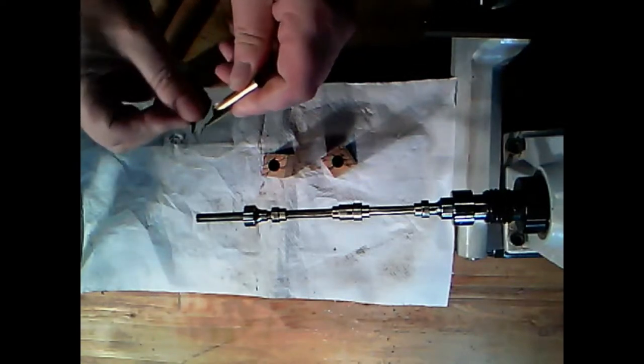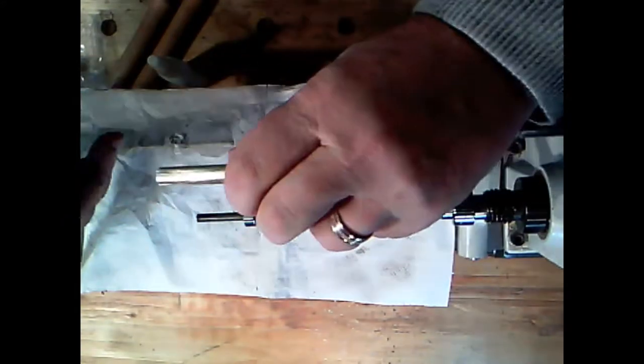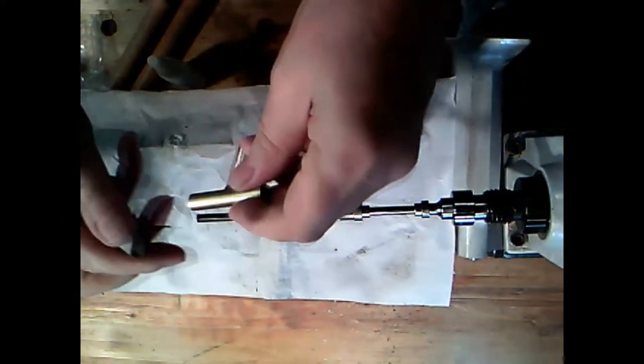Right then, two blanks. I think I'm going to use superglue on these. Let's fluff up the bowels. Here I'm making a Classic Elite Fountain Pen. The last time I did this on film the camera moved and I lost half the picture, so I thought I would do it again and make sure the camera isn't moved. Let's see how it goes. Right, there's both bowels roughed up.